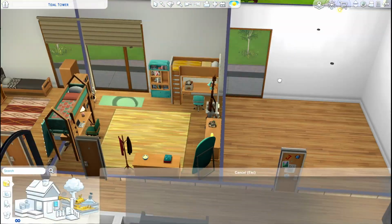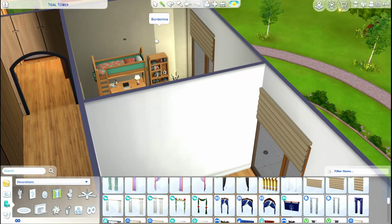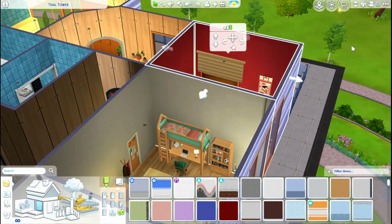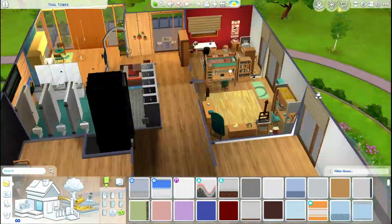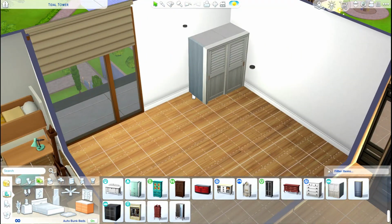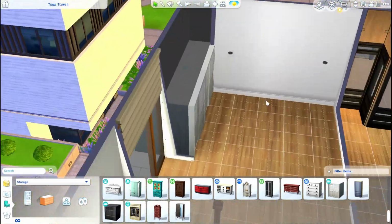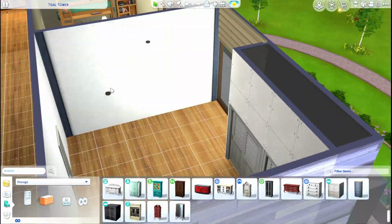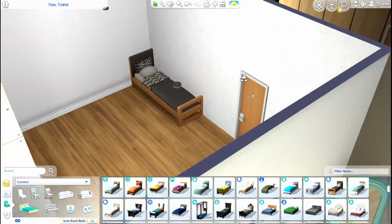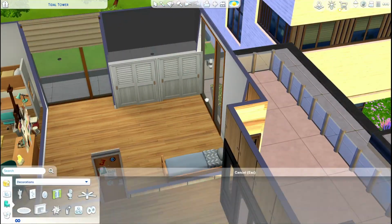But for me, I typically only put this much work into a build when I am using it for gameplay. But actually, this is my first time ever really doing something like this. I usually do houses. I've never really done something not residential, that's not what I meant, but this is somewhere that people live, but it's more of a community lot, and a much bigger lot, I guess. So this was my first time trying something like this. So hopefully you guys like it.